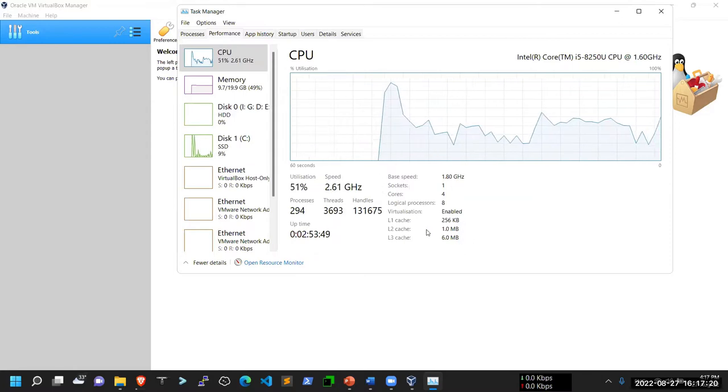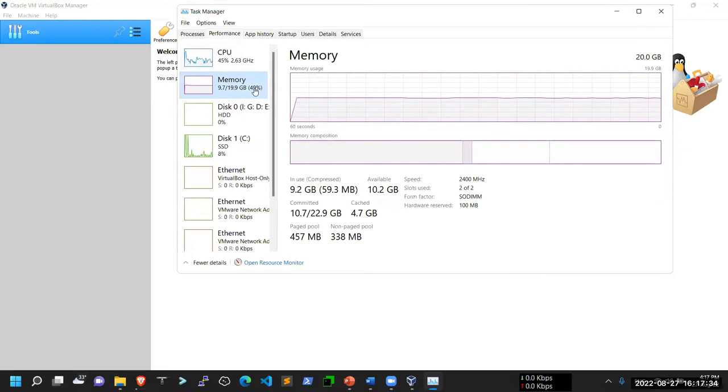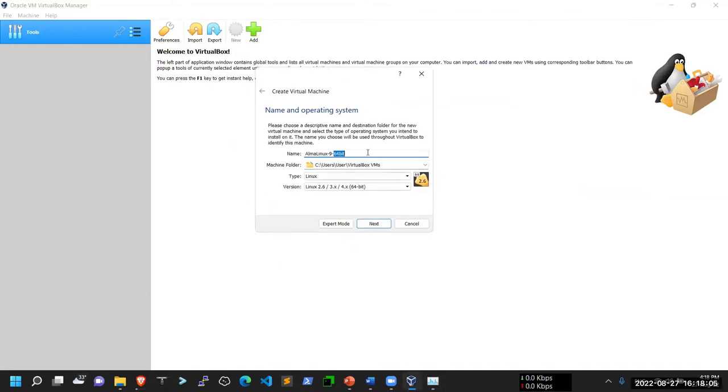And from here, you can also find information about how many CPU cores you have. In that case, physical cores are 4 and logical processors are 8. So I have 8 virtual CPUs. Another option is memory. Memory actually represents the RAM. We know it by the name RAM, but here the term used is memory. So in that case, I have installed around 8 GB of memory and use only 9.7 GB. So I have a huge free space. So before creating a virtual machine and running a virtual operating system, you have to verify that.